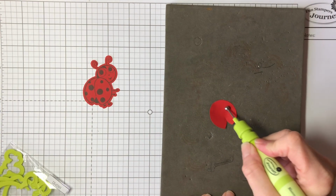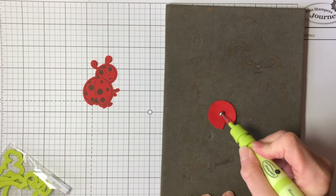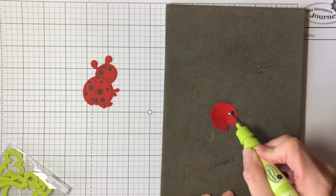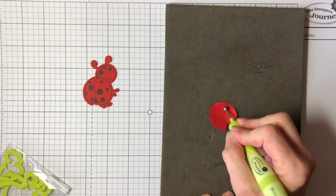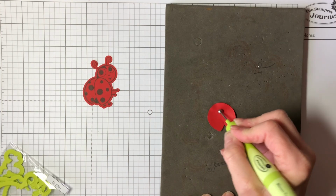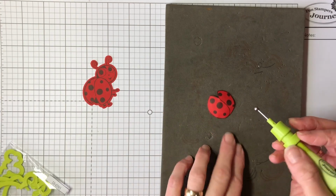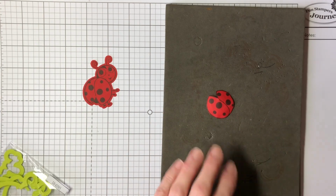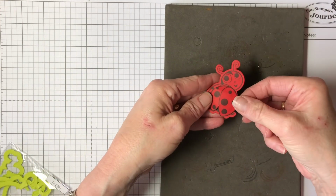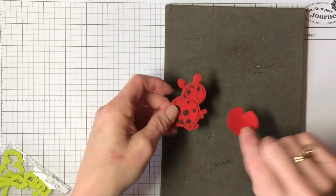So you're going to start in the center, and you're just going to go over the whole thing pretty gently with your stylus, just to create a circular shape or a little bit of a bubble in there. It's really easy to do. It doesn't take a lot of time or pressure. And then when you turn it over, you can see that we now have a shape that is a little circular, so that it adds some dimension to our ladybug when we put them on there.